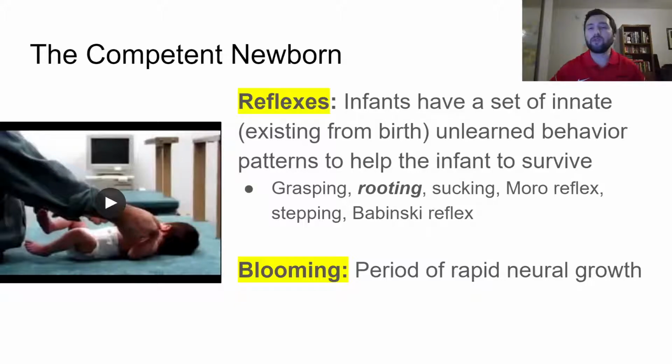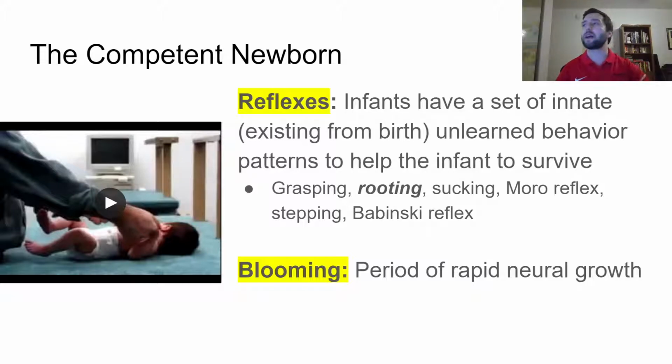What reflexes are is basically innate behaviors. Human beings don't tend to have a ton of different things that are always considered reflexes, but there tend to be things that just happen without us thinking. With infants, there are things that are innate that exist from birth. So the second a newborn is born, if they're really healthy, we will see these different reflexes. All of these are obviously unlearned because they've been in the womb. There's no way they could have learned these behaviors, but they are naturally ingrained in human beings, in our DNA, I guess, that we have these different reflexes.